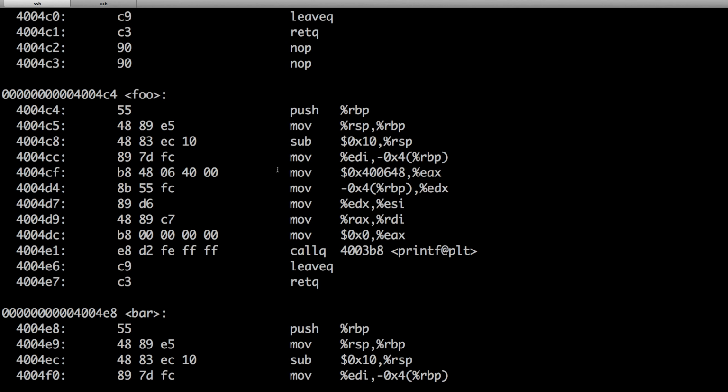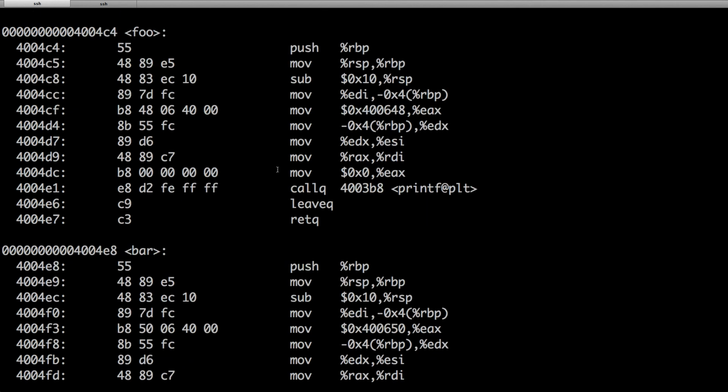Now you can see that foo and bar are much bigger, because they're actually doing something which relates to the stack instead of just printing something. You still see the printf function. We do call printf there, but before that we are accessing something relative to where the stack is.